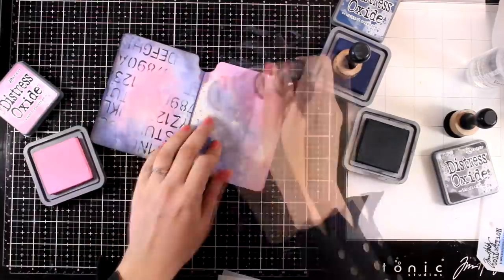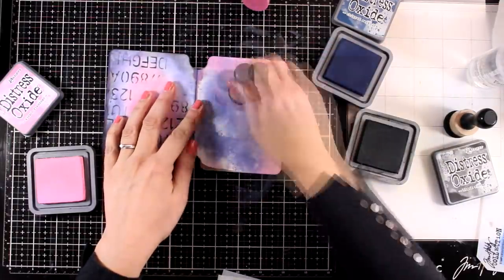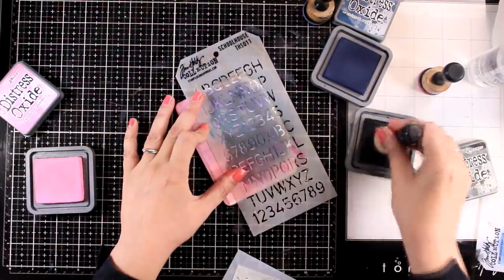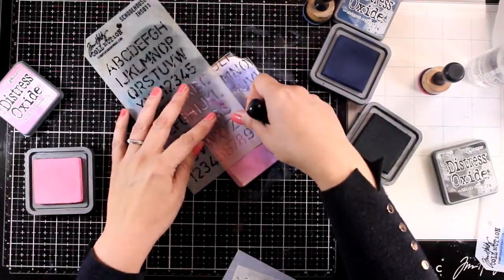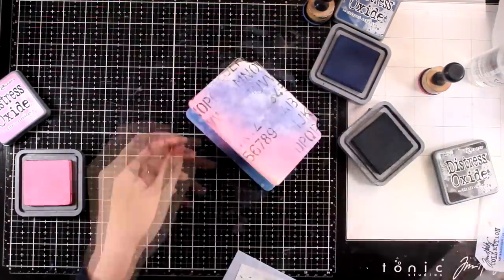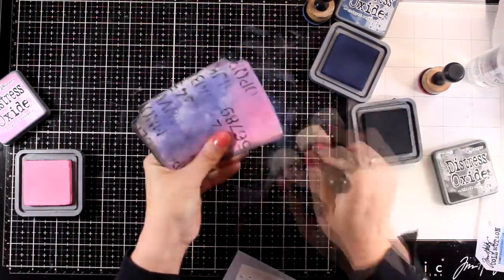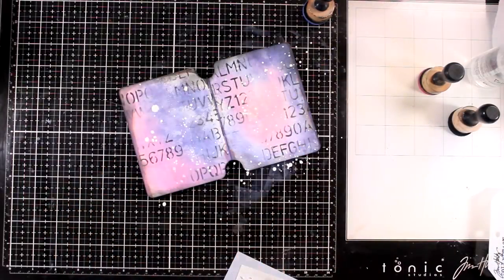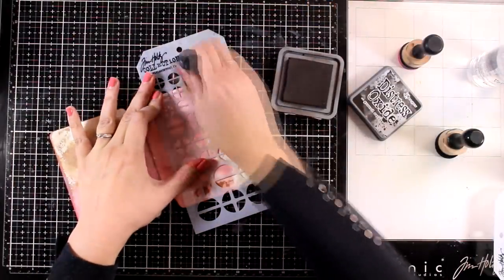On the other side of the page I'm going to repeat the same process, but this time instead of going with Sapphire around the edges I went with the pink — similar look but a different approach. Always remember that these pages are not going to end up next to each other so it doesn't really matter if they look identical or completely different. While you have your stencils out, there are so many different techniques you can play with — you can use Versamark and embossing powder to add embossing texture, or even paste. I'm just going to keep it quite simple today since I'm working on so many different pages and I don't want the video to last three hours.